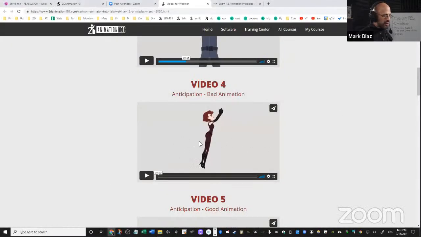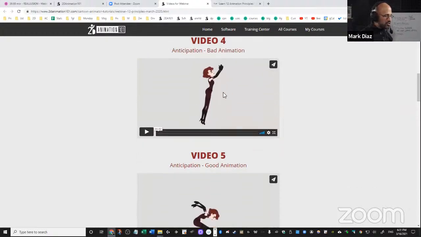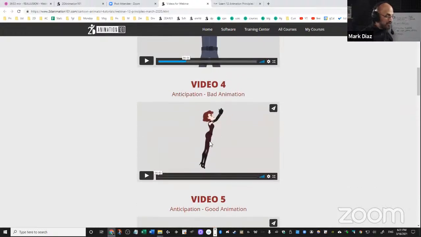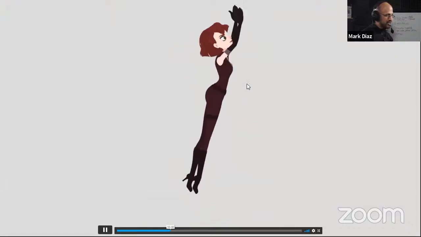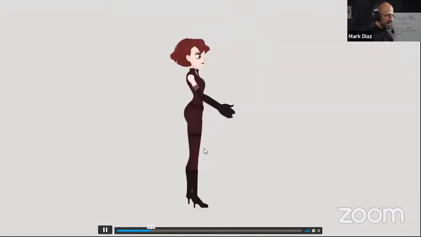Anticipation is when you have a character, any character, doing any action and the character is fighting gravity. You need energy to do anything. Look at this. She's going to do a jump, right? Right now, she is standing and then what? That's not jumping. That feels more like she's being sucked up by some UFO, zoop, right? Because how is she jumping? That's not a jump. I'm going to show you a jump.